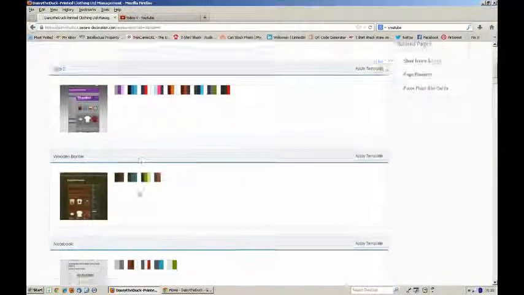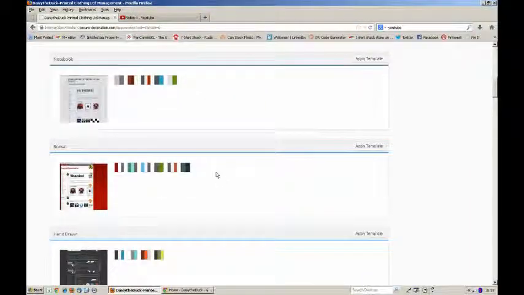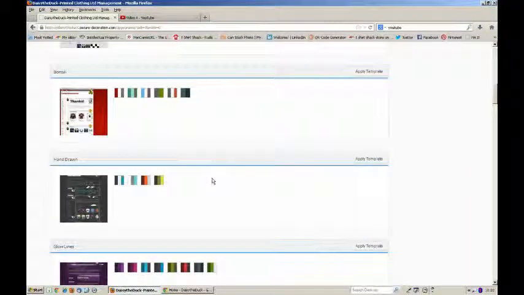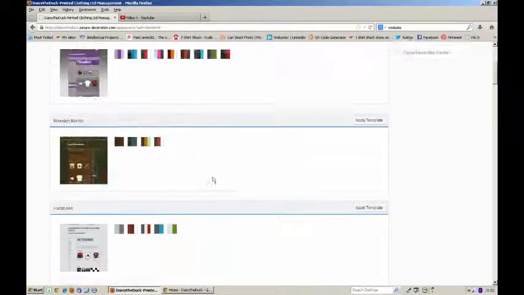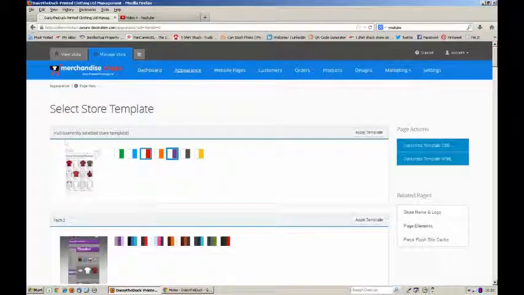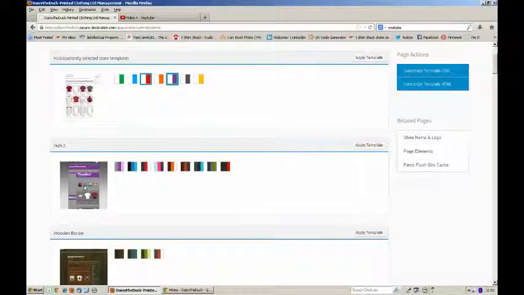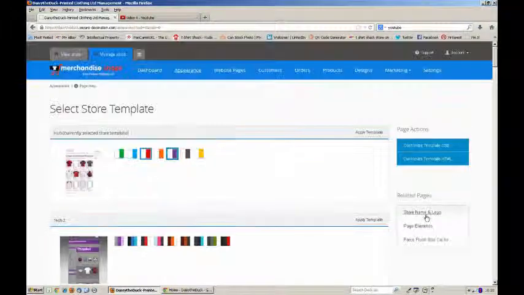Scrolling down, you can see there are various different themes, and really it's your choice of theme depending on the type of product that you intend to sell in your web shop. I find that the Hub template is an easy one to use because it has a nice clear white background. There's various different colours, and it allows for images to be placed as banners and logos quite easily. Some of the others might have coloured backgrounds where you may need to start working with transparent images to be able to get those to show properly. Have a little look through those and have a little play with them.